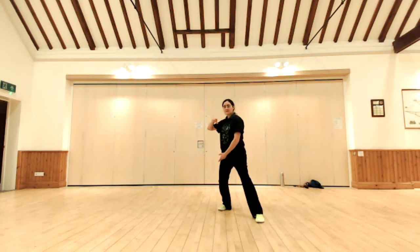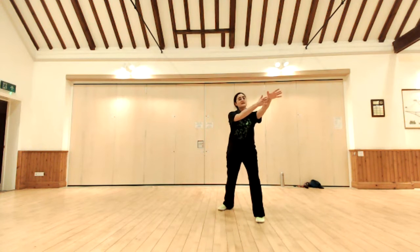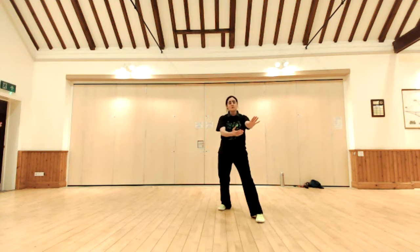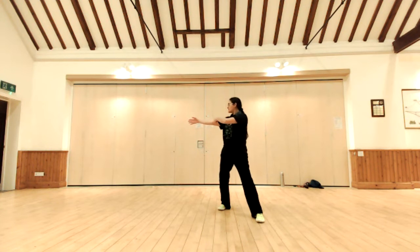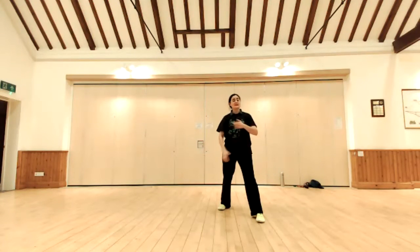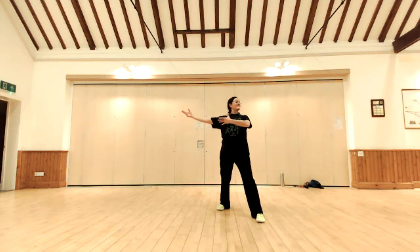So we're going to go like this. We're going to go 1. Now that comes down like that. 2, 3. There you go. So a bit more of a bend in that arm. Drop the shoulder. Drop the shoulder and have your Lao Gong point next to your Chi point. That's the long one. It's like you're about to burst into song.